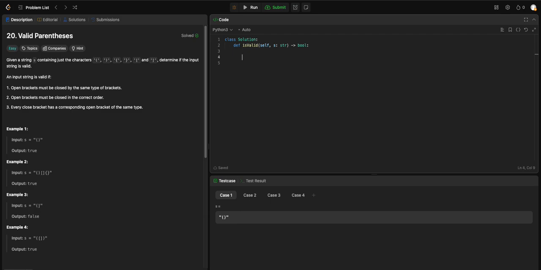So let's create a character dictionary. This is a key, this is a value.